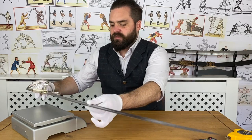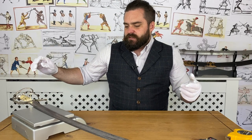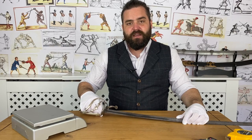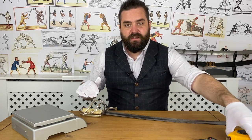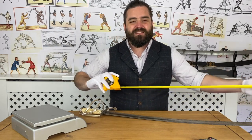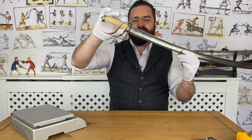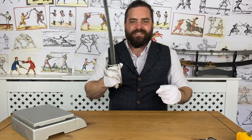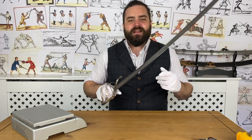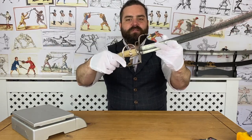Now for specifications — no top-down view today as I need to get through these quickly. This sword is 714 grams, which is basically the same as a Black Fencer 1796 steel infantry saber. The blade length is just over 81.3 centimeters — again almost identical to the Black Fencer saber. The moment I handled this sword I thought it felt just like a Black Fencer steel saber, despite its more complex hilt. The metalwork is quite thin so it's not an especially heavy hilt.